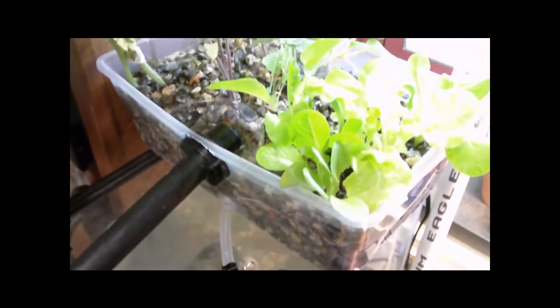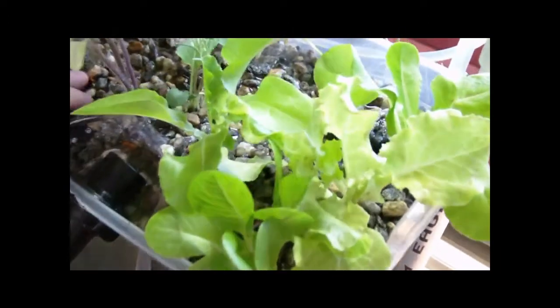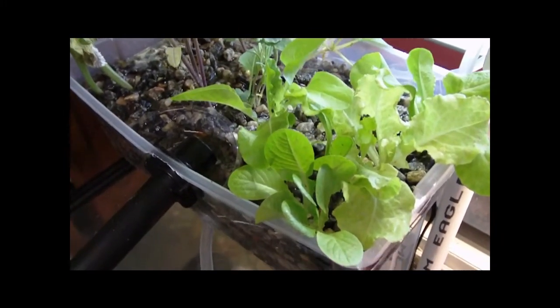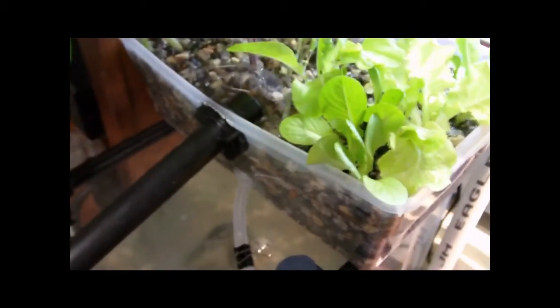That's about all there is to my aquaponics system. It seems to be doing really well. I'm planning on putting worms in here eventually to see if that helps break down more of the fish tank nutrients and more of the fish matter, so that I can be sure not to clog up my system and have to try and take it apart and clean it.